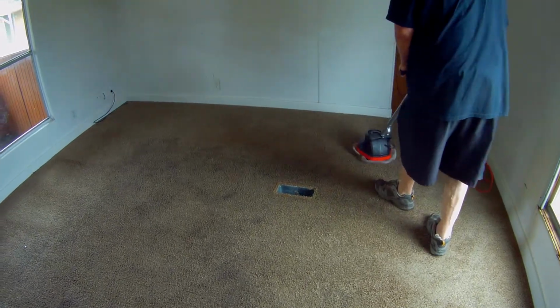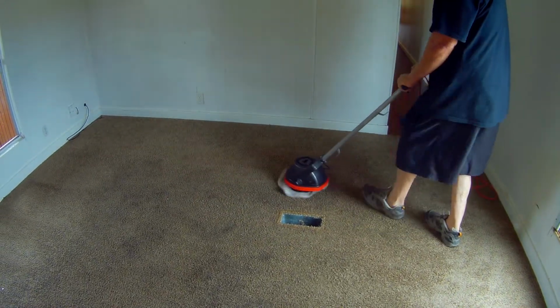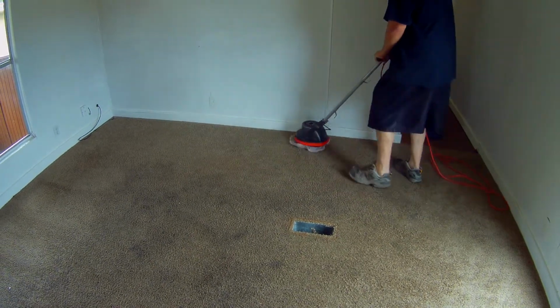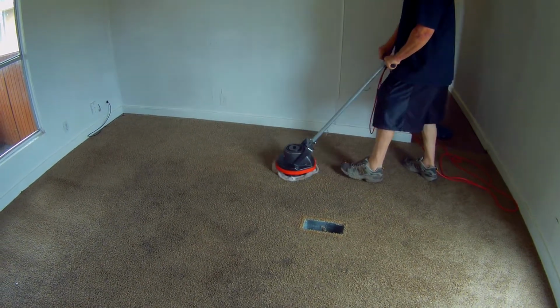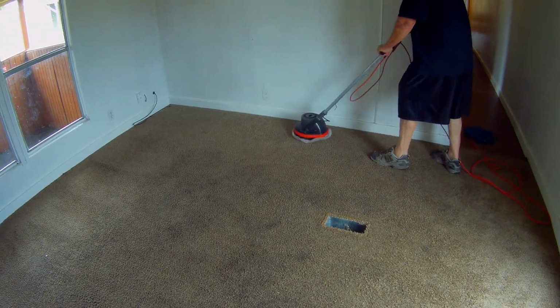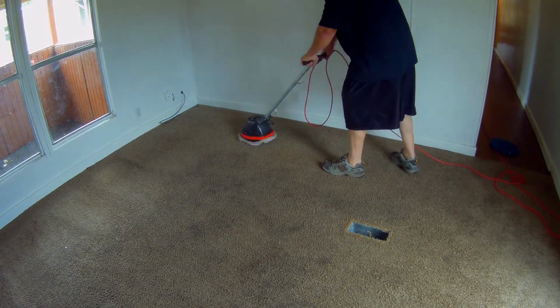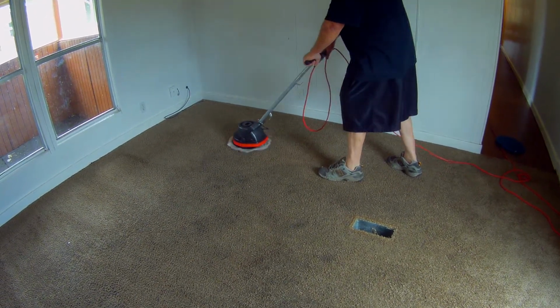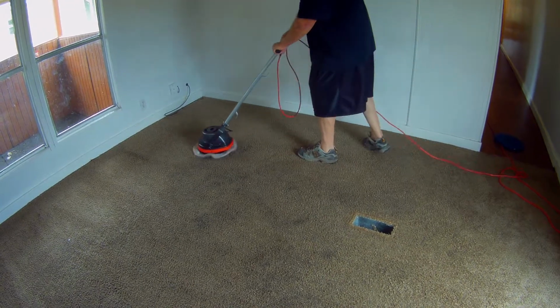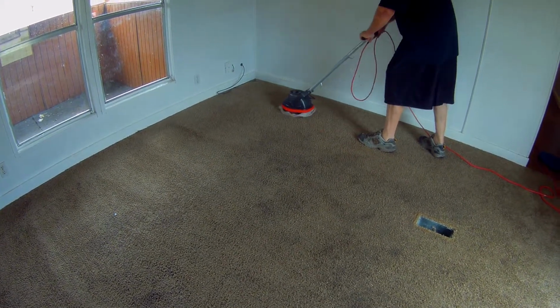They didn't really have a lot of dirt in them, did they? No, they had a lot of stains. Yeah, the stains come out. Someone vacuumed them pretty well. No, they're not perfectly vacuumed, but that pad's not getting dark, so I know there's not a lot of dirt sucked up. With these thinner bonnets, I change them out when they're dirty. On thin bonnets, they're great, but you have to change them out or you won't be soaking up dirt. So if it was dirty, I change it.